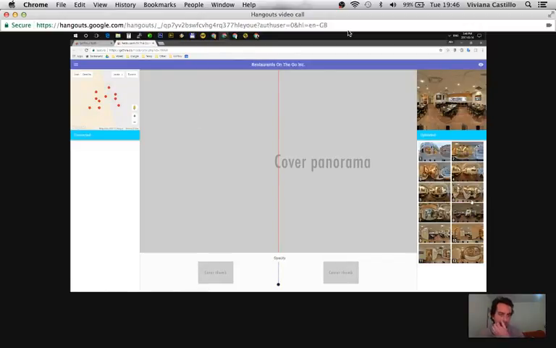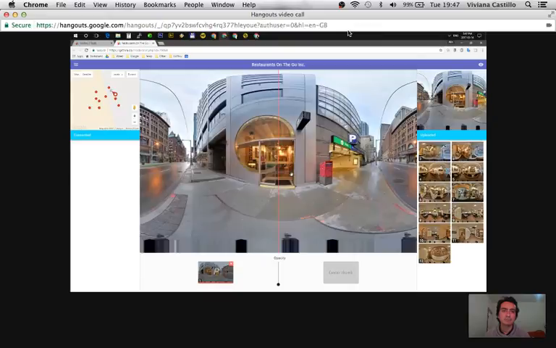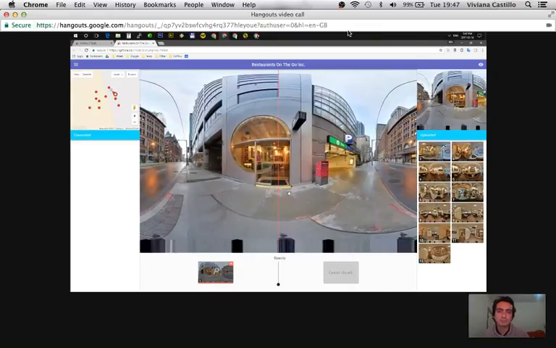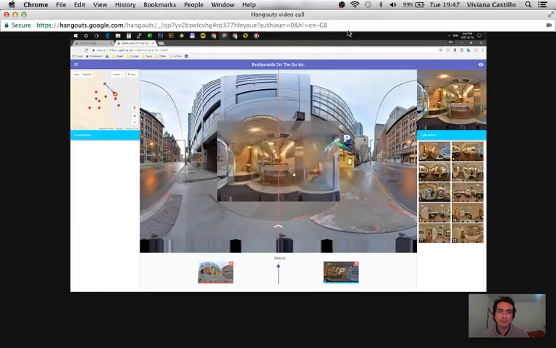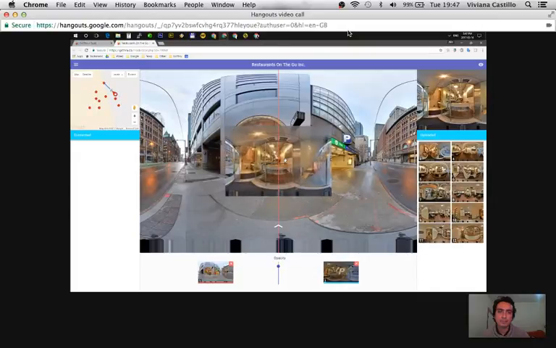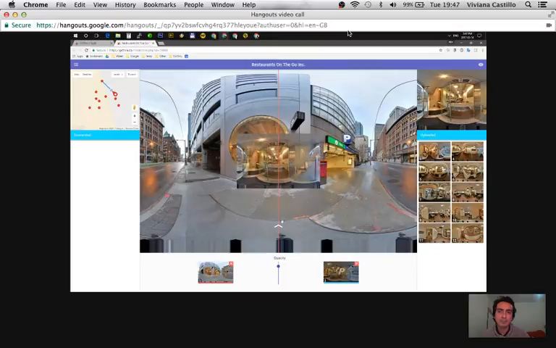The idea with GoThru is we want to move the panoramas from the right side and put them on the left side. The way we do that, we go through the panoramas in file name order. This will be the first panorama, and you center it toward where your next panorama is. In this case, I know I shot the next panorama here, so I'm centering the panorama here and adding this on top. This way I can control the distance of this panorama with the mouse zoom, and I think this would be the correct angle.